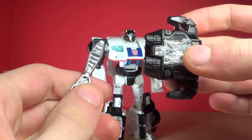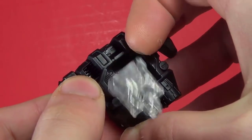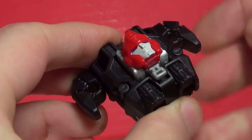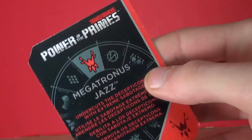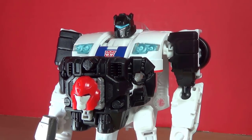Let's get into the accessories. He includes a little gun somewhat based on the original design painted in silver, and the Prime Armor of... we didn't even try. In Power of the Primes, you could take the Prime Masters, which are just Titan Masters basically, and add them to the armor to give the figure extra power-ups. Each distinct Prime gives the character a different ability, as listed on the 12 different cards you can get for a toy. You can add the armor to the chest, and I think I feel it kicking.